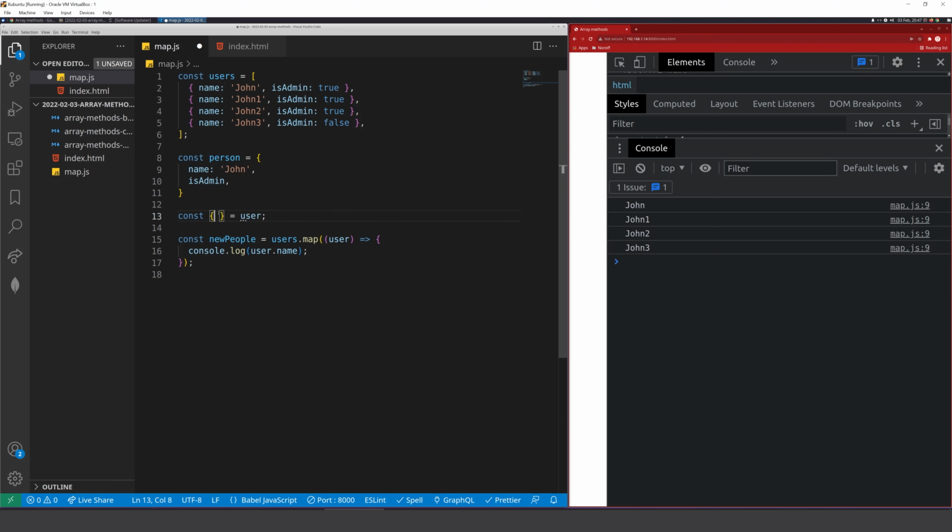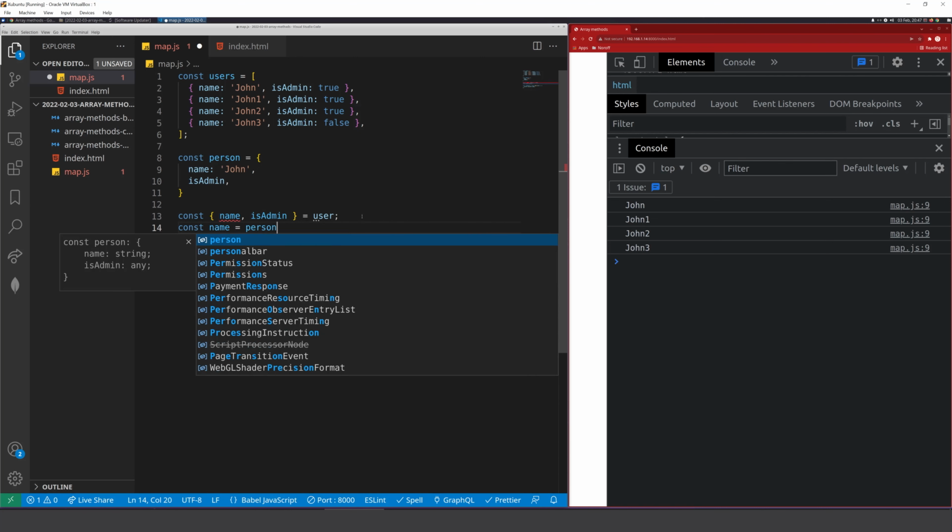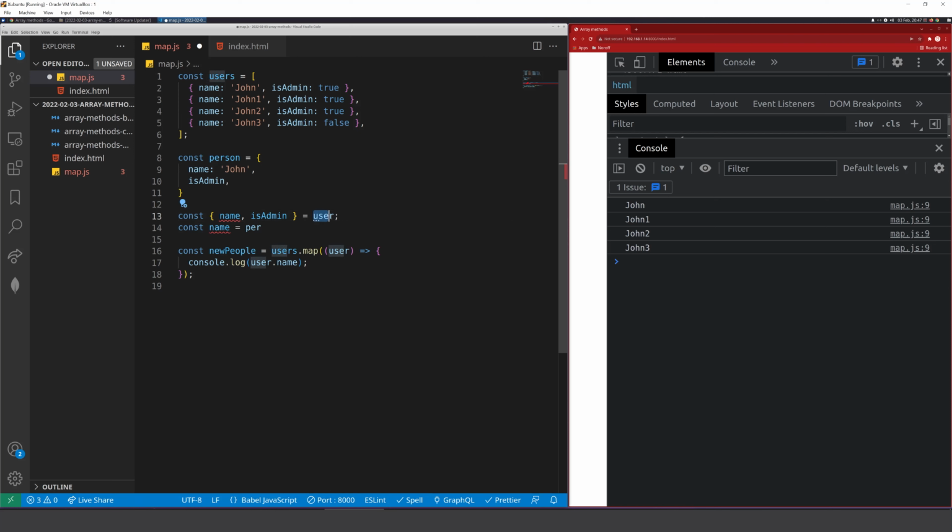So we can just go name, isAdmin, and now these variables are available to me to be used. That's exactly the same as what we had earlier, where we said const name is equal to person. So it should actually be person.name.